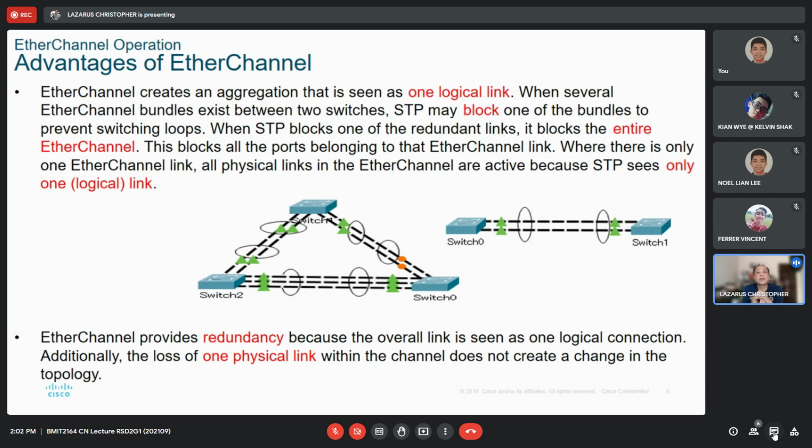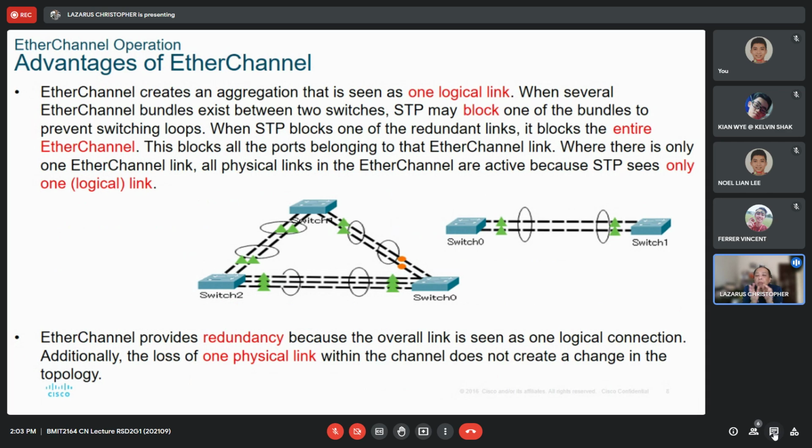It can't even differentiate, for example for the purpose of forwarding data. You don't see the hardware links, you just see one link. That's the one logical link that was created, right?